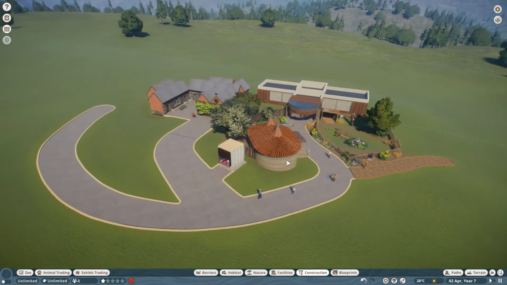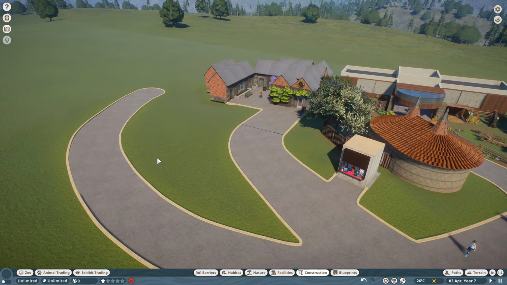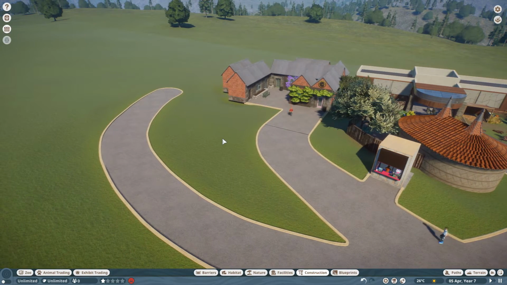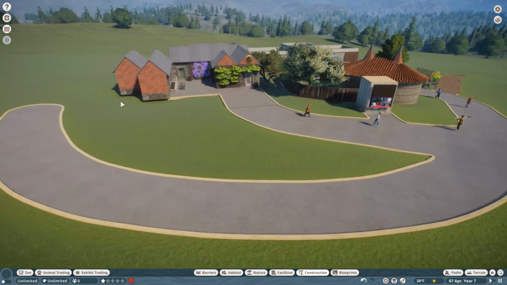So no animals in this episode, I'm afraid. Probably try and squeeze an animal into this little bit here. I reckon I can squeeze an animal into here. Like, I don't know, maybe an aardvark, or something small, meerkats, something like that. Maybe it's quite a good area here.